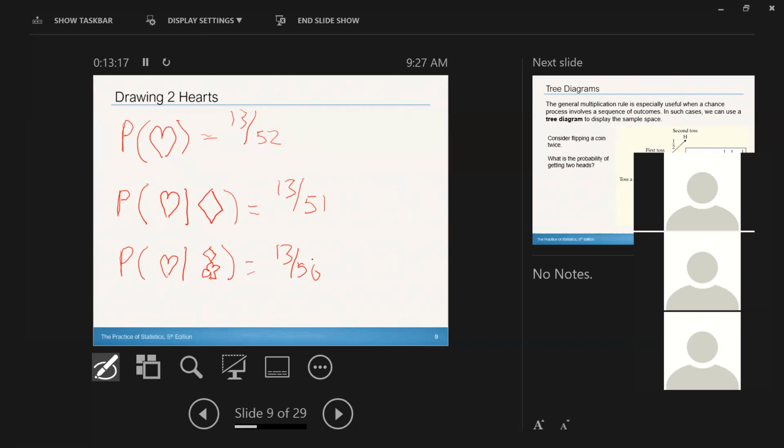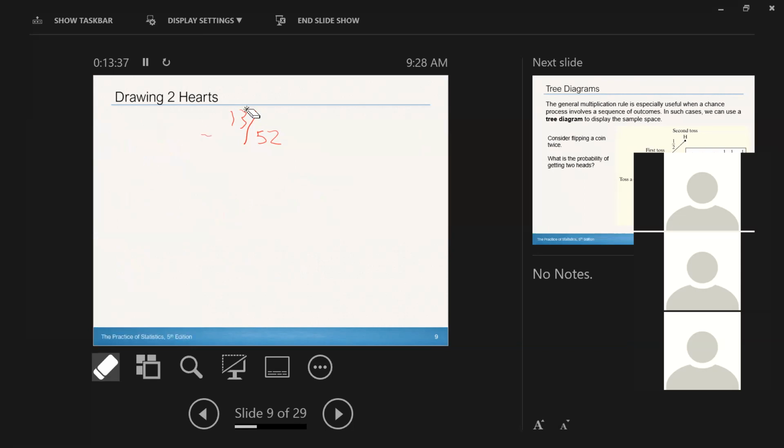Now, the idea behind this is that the probabilities were affected by the past outcomes because we were taking the cards out, right? Now I'm going to come in here and let's see. Will this let me erase what I was doing? Yeah. So what would be the probability that I would get 2 hearts in a row? Let me get back to my pen here. I want to figure out what is the probability that I'm going to get hearts on my first draw and hearts on my second draw.